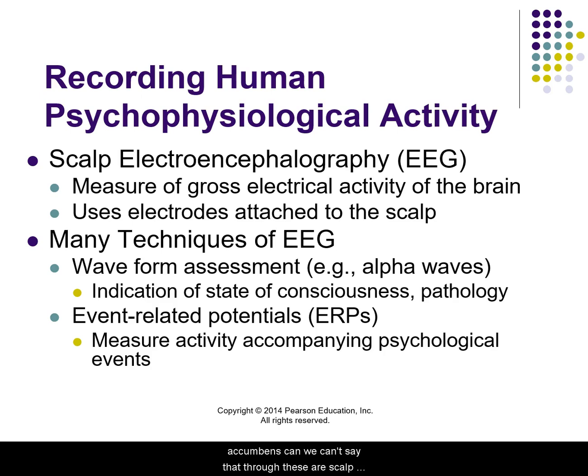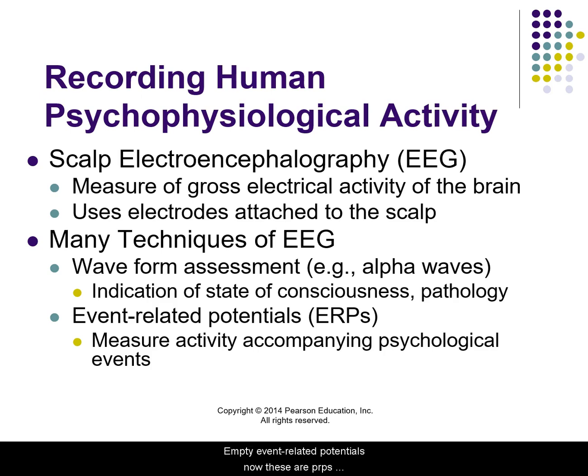Okay, we can't say that. These are scalp electrodes. All we're looking at is the combination of neural activity. What we can look at are brain waves and brain activity. I think there's a couple of these in a minute. I'll talk about alpha waves and so on, but I don't want to go into a lot of detail on the alpha waves, because we discussed that in vivid detail in our chapter on sleep.